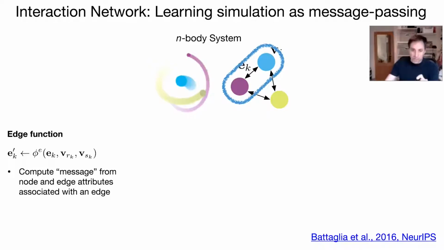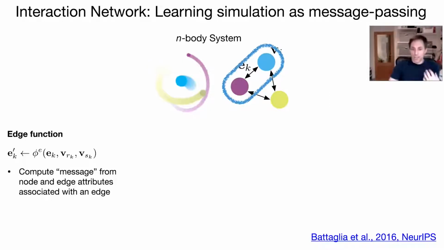So here's exactly how the interaction network works. It's not very complicated. For every pair of bodies in the graph, you take the attributes of the bodies, represented by these V vectors, and any attributes associated with the interaction between them. In the case of gravity, there's no independent information. Gravitational forces apply the same to every pair of bodies; it's proportional to the properties of the bodies, not to any independent thing. By contrast, if you had springs between these bodies, now there's this object, a spring, which can be different. You could have two objects connected by a spring with one spring constant, and two objects connected by a spring with a different spring constant. So that E could actually vary.